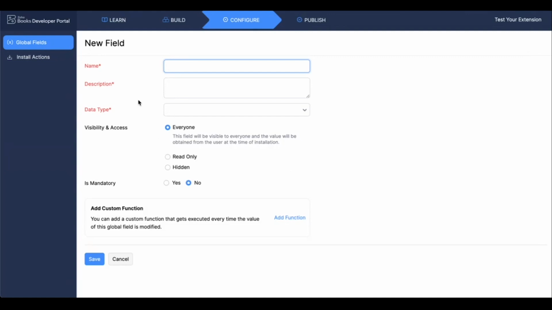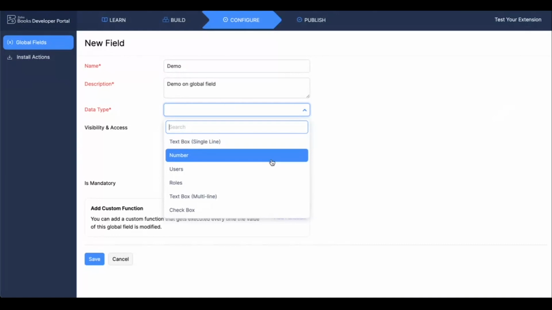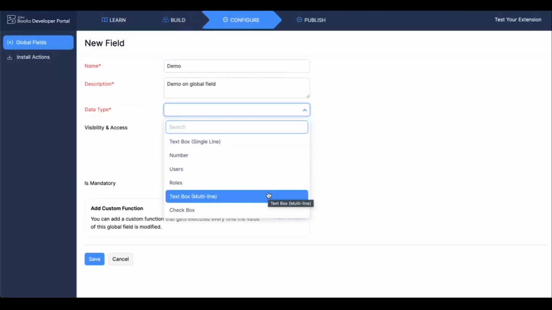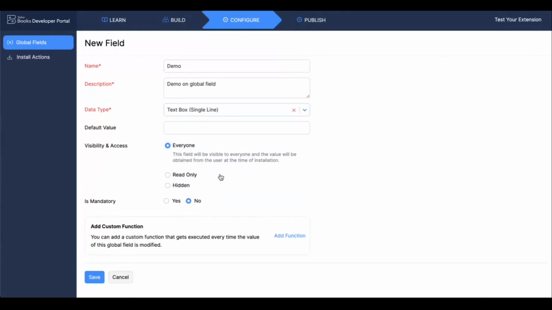And here it is asking us to provide a name for the button. Then a description for the field that we are creating. Then we have been provided with multiple data types for the field that we will be creating, and the drop down. Based on our requirements, we shall pick one choice and proceed further. And in the default value, if you want to provide any default value for the field that you are creating, it can be provided over here.